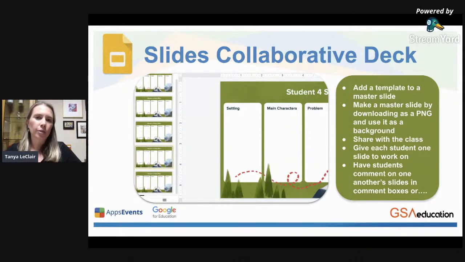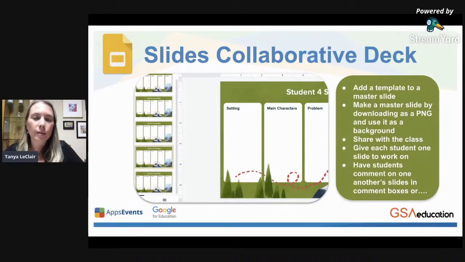And you can make a master slide to do this. For example, say you have downloaded a template from Pear Deck, and that's what I've done. Pear Deck's a great site. Pear Deck's an add-on where you can do really awesome interactive slide presentations. Another one, there's just so many to consider. It's like you can't even get into them all.